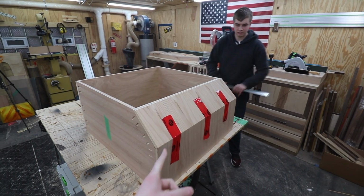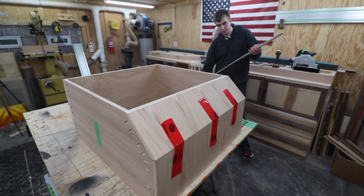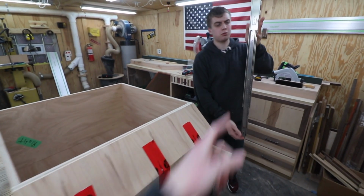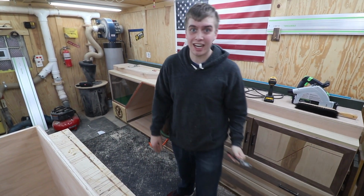Okay guys, so we let this drawer sit here for a while with that glue, and it looks like it turned out pretty nice. So what we gotta do is take this tape off right here, and then we gotta start installing this hardware, man, right? Hardware, man. I can't wait to get this thing gliding and sliding.